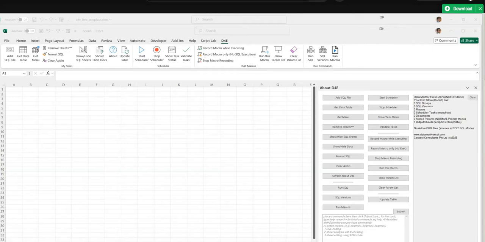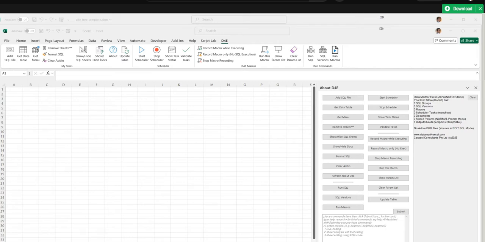Hello, and welcome to Mart for Excel. Today, I'm going to show you how AI can read plain text and turn it into immediate Excel action. This is done by AI generating on-the-fly VBA that D4E executes straight away.